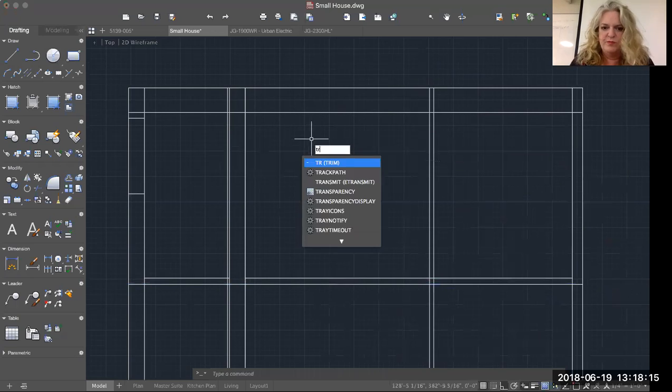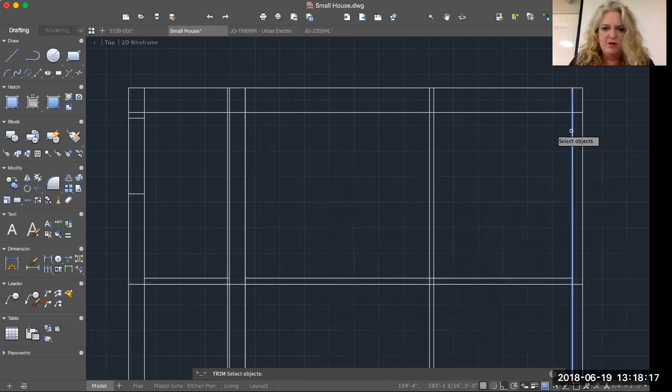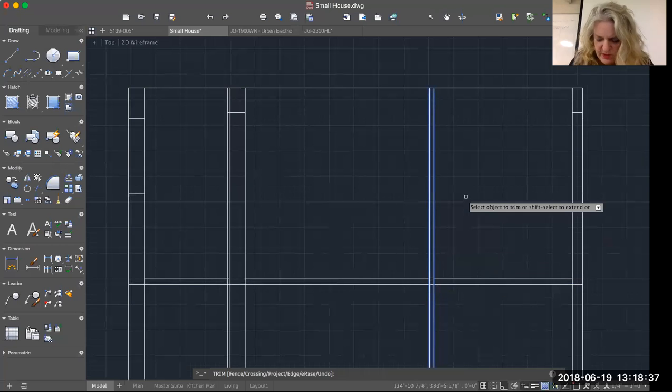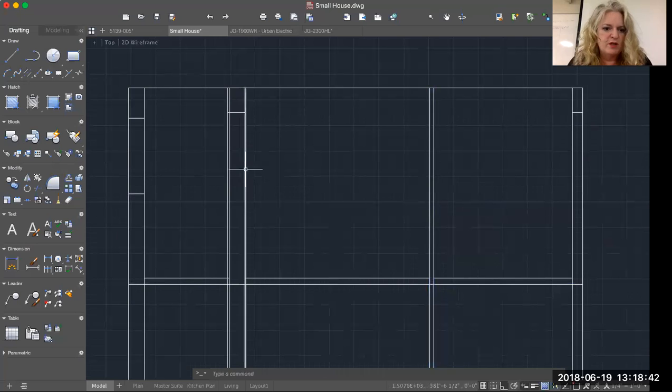Okay. Get rid of that. Okay, and then this is going to be a glass partition, so I need to trim that right there. And so there's my glass partition. So there's my doorway cut through. There's another doorway cut through. So just to kind of keep me straight a little bit, part of what I'm going to do is I'm going to hatch some of this.